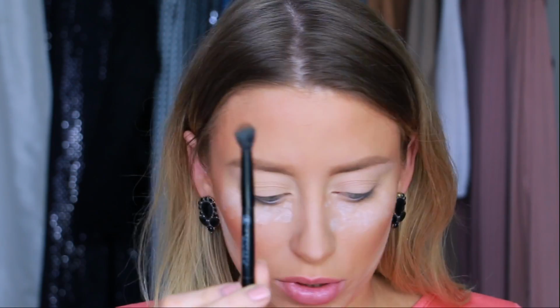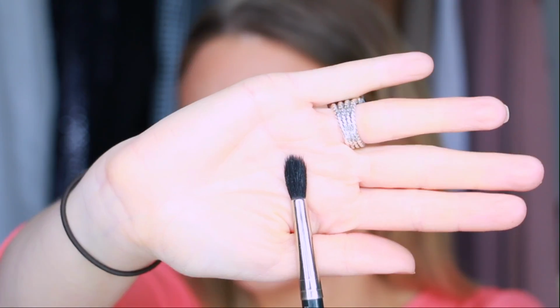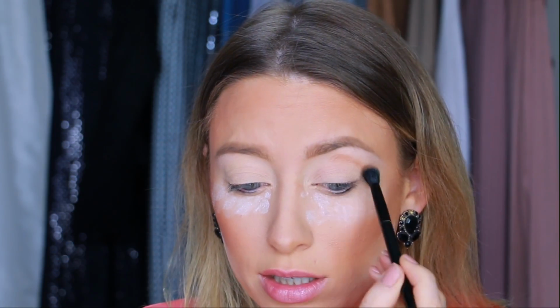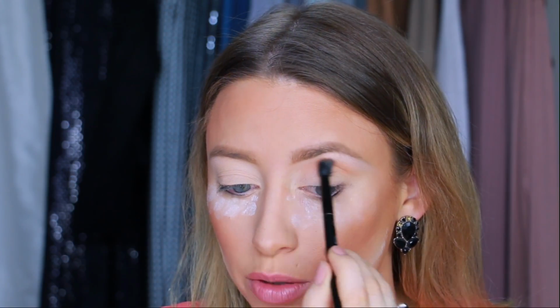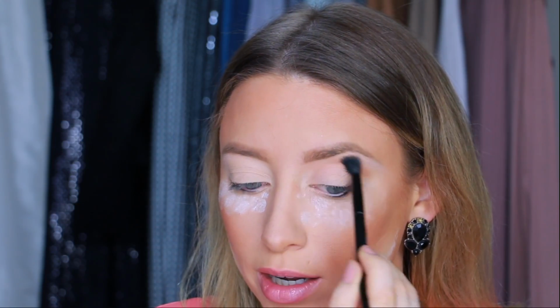And you want to use the fluffy side of your brush for this. Again, I'm going to use the brush it came with just to make it easy, but typically what I would grab would be my MAC 224 brush, which is just a really awesome blending brush. So now we're going to take this and put this in our crease. Also, you don't want to pick up too much product. You want to just have a little bit. And then if you want more, go back in and get more.